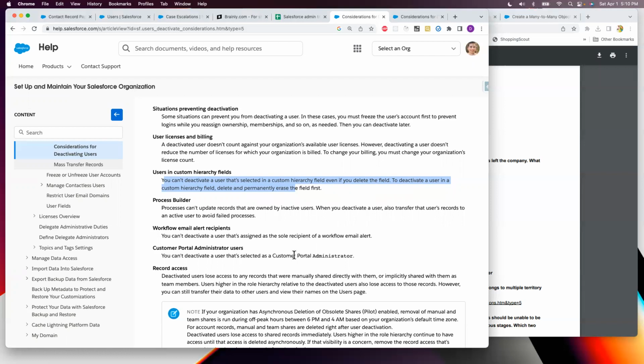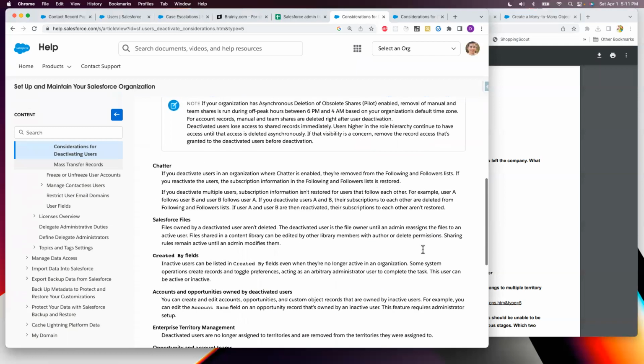Users higher in the role hierarchy relative to the deactivated user also lose access to those records. However, you can still transfer their data to other users and review their names on the user pages.